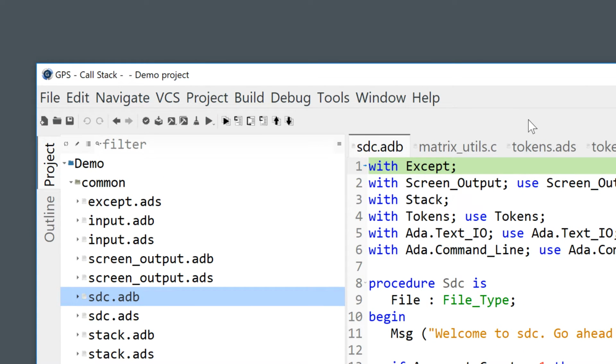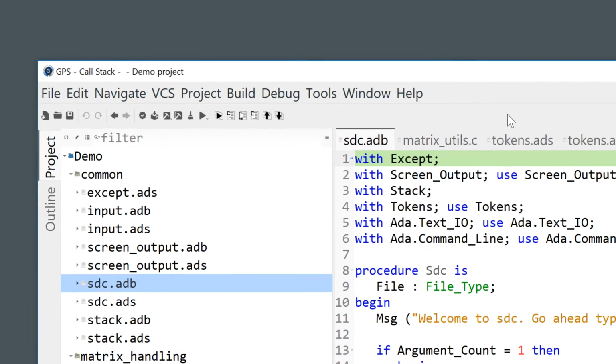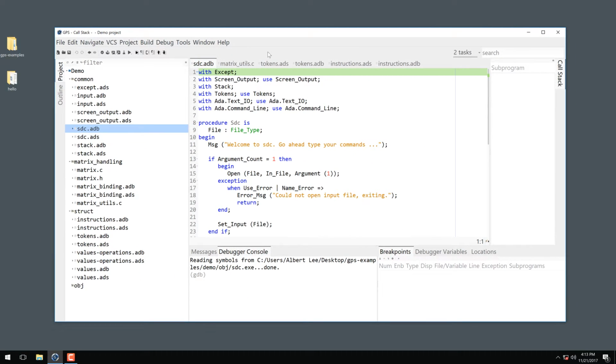In order, these are Continue, Step, Next, Finish, Stack Frame Up, and Stack Frame Down. We know that we want to set a breakpoint on whatever it is that prints the contents of a matrix.